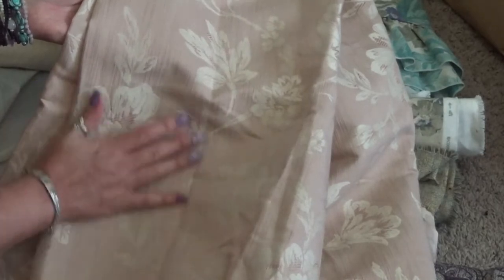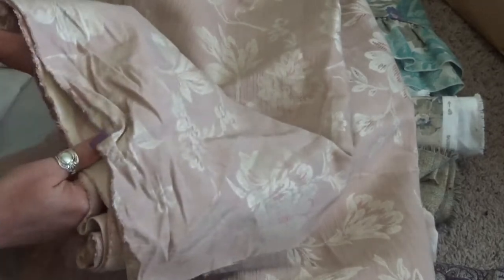And so I think you guys can see the pattern, but this is just beautiful, you guys. It's so, so pretty. And it has this lovely texture to it. And the flowers kind of have almost a soft emboss kind of feel. And so this is yardage. This wasn't like a slipcover for a couch or something just torn off the couch and reused. This is actual yardage off the roll. And I'll try to hold this up. It's heavy to hold up the whole thing, but I hope you guys can see that okay. When I go to edit the video, if I don't think you can see this very well, I'll just throw a picture up.